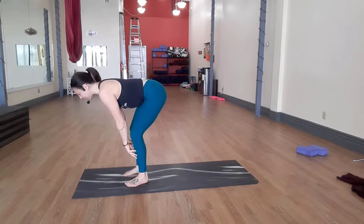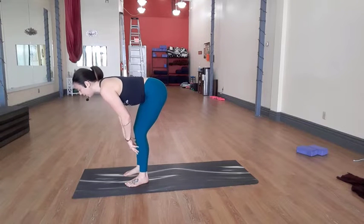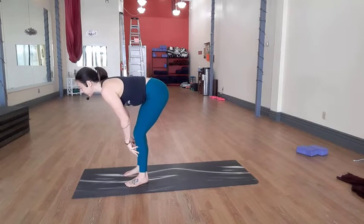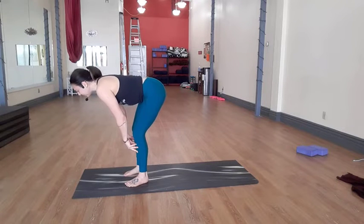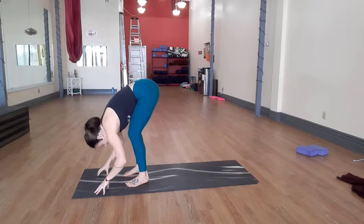Nice. Little softness in your knees here helps protect your lower back. Locked out legs really just puts pressure on your kneecaps, and if you've got tight hamstrings, it pulls on your back muscles. Good. Take one more lengthening inhale. Forward fold, exhale, relax into a rag doll.